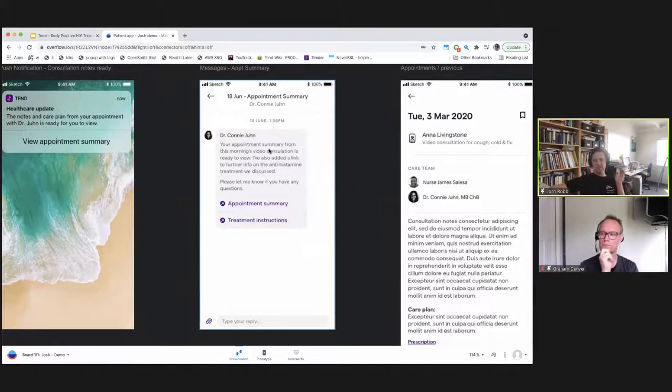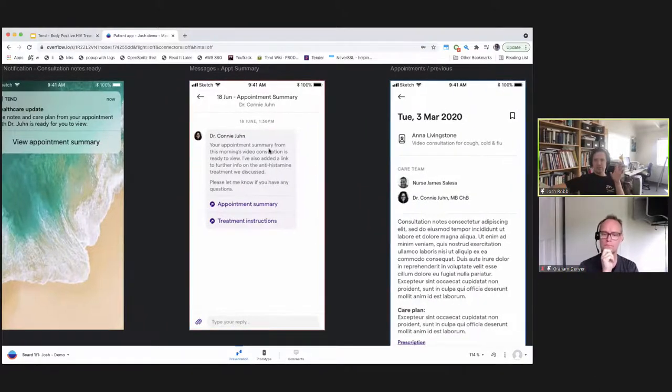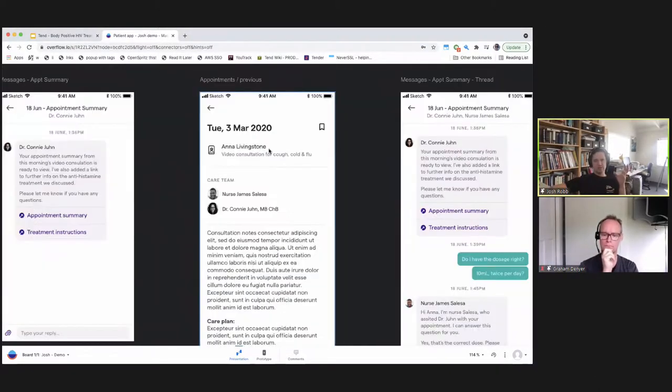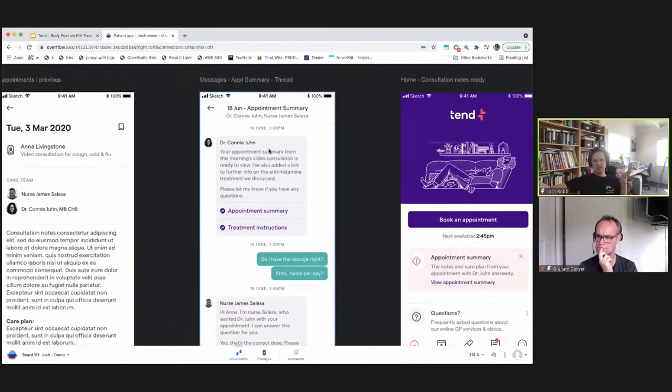So you get two things. You get the full notes of your appointment as your doctor recorded in your medical record, and hopefully written in a way that is comprehensible to you as a non-trained doctor. But also we start a secure online messaging chat with you. And this is really starting to teach people that you can interact with your primary care service in a non-linear way through secure messaging with your care provider or your care providing team. So that's the doctors and nurses that work for us.